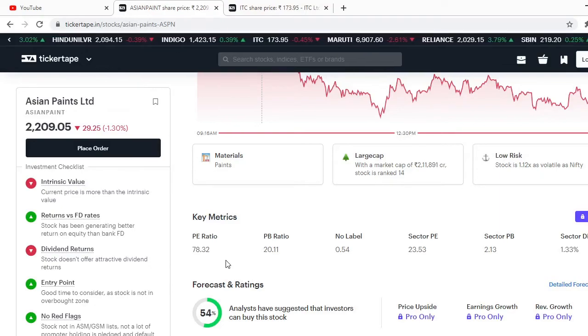That basically means that investors are paying 78 rupees per rupee earning of Asian Paints. However, if we just look at this number and already consider the stock is overvalued, we might not be able to get in on the potential future upside growth of this particular stock. Another key thing is that Asian Paints has always been trading at a very high valuation since the beginning. It always felt expensive. However, when it was trading at 1000 rupees with a PE ratio of 50 to 60, if investors saw that and decided that this company is not worth investing in, they would have missed out on at least doubling their potential investment.